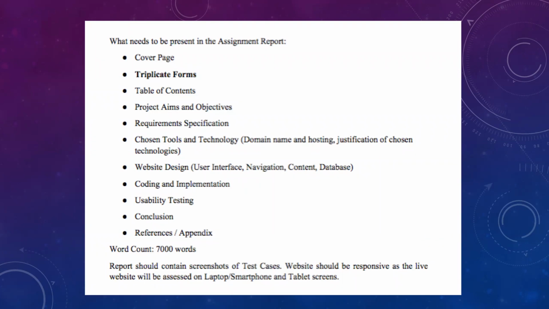You will get marks on your report for how well you have written your different chapters, and whether you have done research, for example on usability testing. Have you opened your website on different browsers, on Chrome, Microsoft Edge, Safari, and Firefox, and tried whether it is working? Have you tested by opening the website on your smartphone and a tablet to see whether it is working fine? The more screenshots you put and the more you explain that you have done testing, the more marks you will earn.